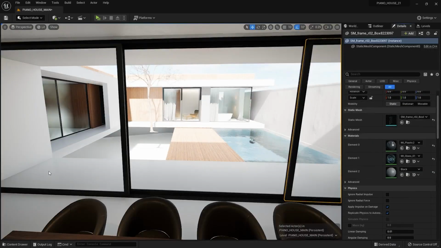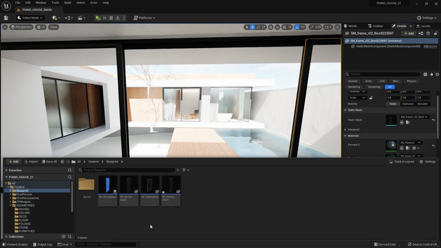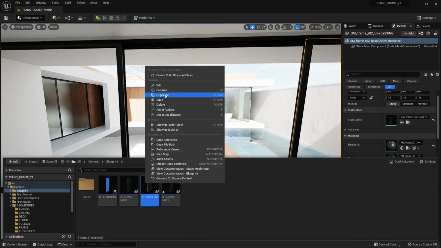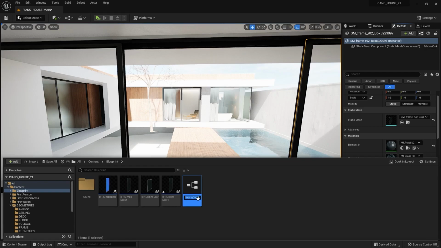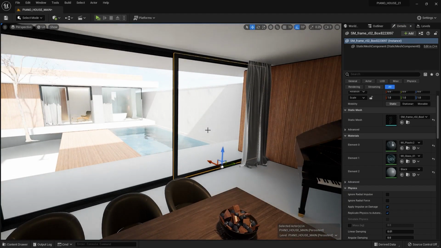So I can just duplicate this blueprint, and that's going to be easier. Let's duplicate this, and I'm going to name it sliding door curtain. Okay, perfect. Nice.